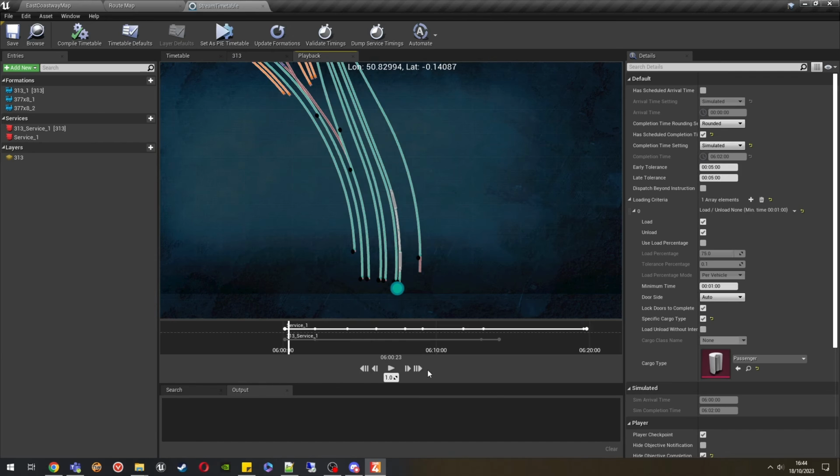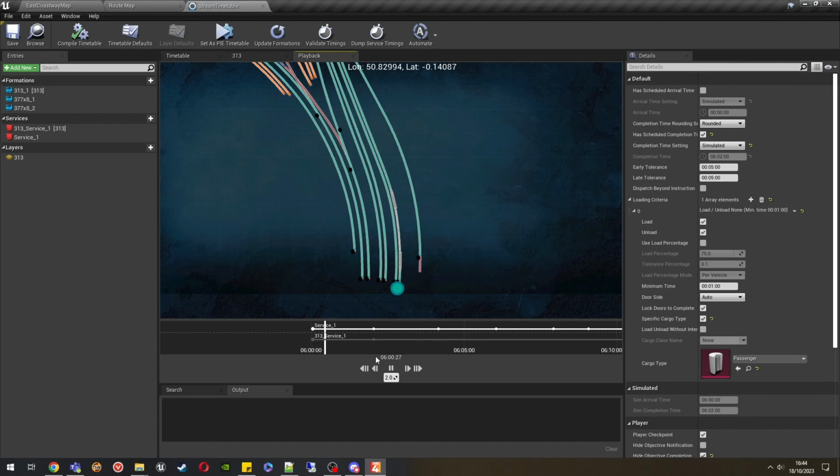You have playback tools, playback buttons here, so you can jump to the very start of the simulation. Obviously we don't have anything running there, so we don't need to do that. You have a step backwards feature, a step forwards feature, jump to end, and the play and pause button right there. There is a playback speed, so if you need it to go a little bit faster, you can. So if we press play, that's now at double speed. You can set this to be whatever speed you require.